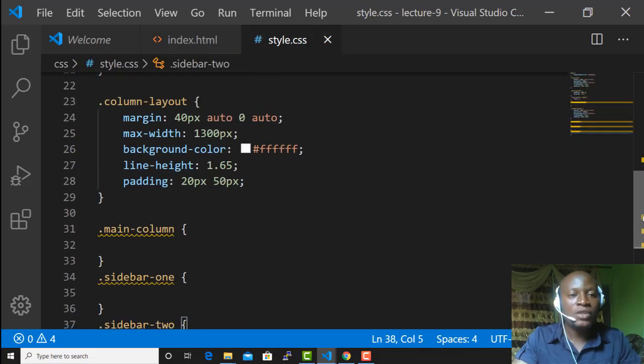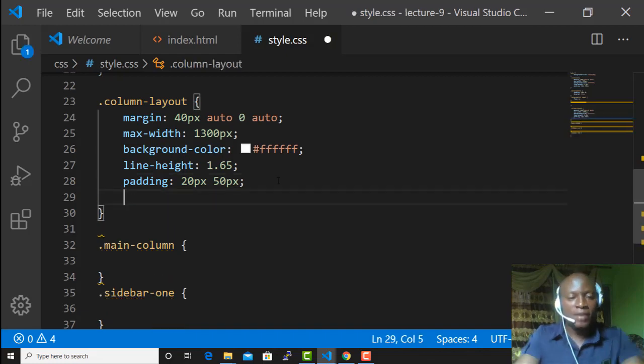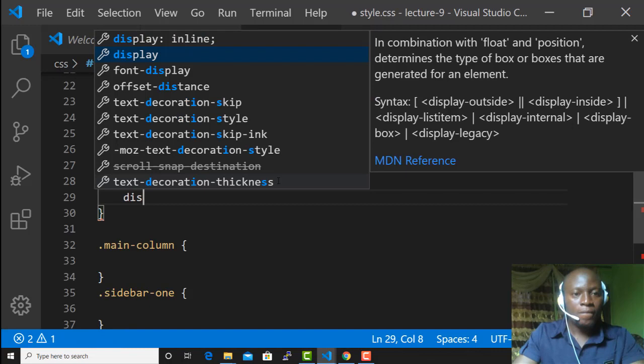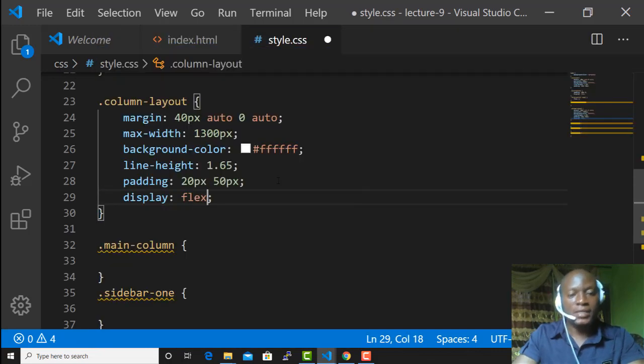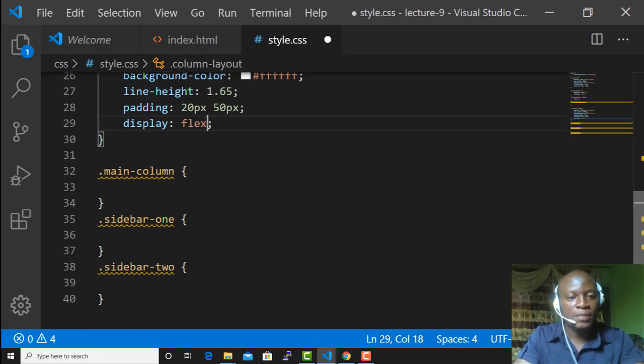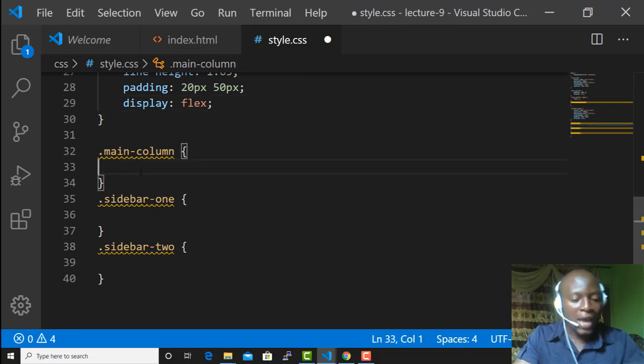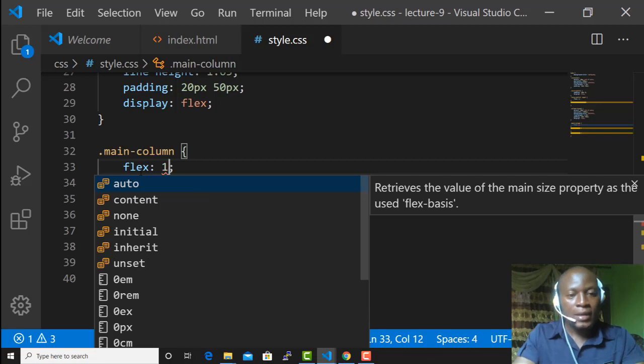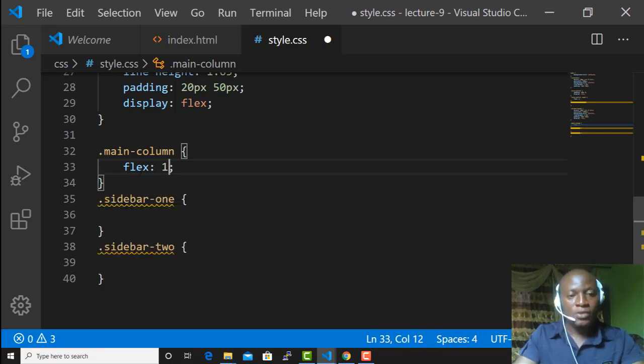Now heading straight back to our column layout, I can now say that display, and the value is going to be flex, meaning that I want to introduce Flexbox. So all these three columns now, I can quickly give them their own width that they will take. Let's just call it that way.